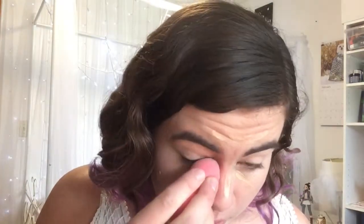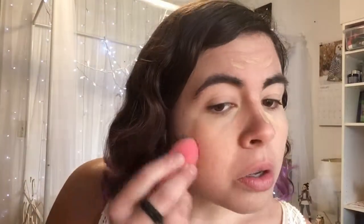And then I'm going to use a sponge to blend the concealer. I normally use my fingers to blend my concealer because I just feel like I have better control over it, but I feel like it ends up being a bit more opaque when I use a sponge. And so since I really want my skin to look completely perfect for this look, I'm going to use the sponge. Alright, so once you have the concealer applied, you're going to just take a powder the same color as your skin. I'm using a packed powder. You can also use loose powder, it doesn't really matter. And just apply that all over your face to set everything and to give it a very smooth, matte look, because her skin is very, very smooth looking.